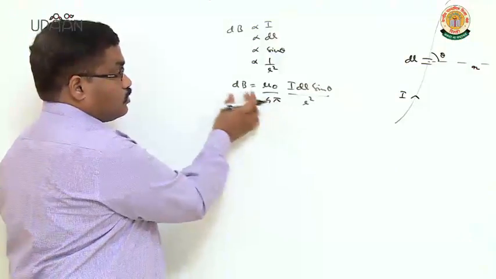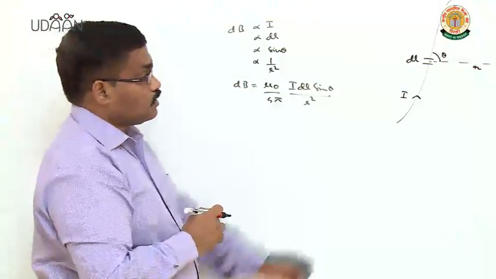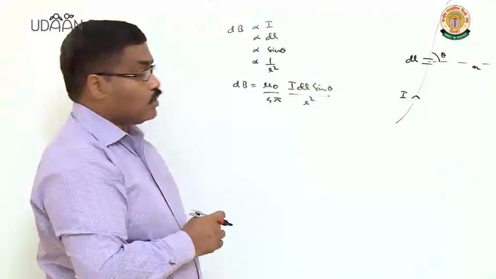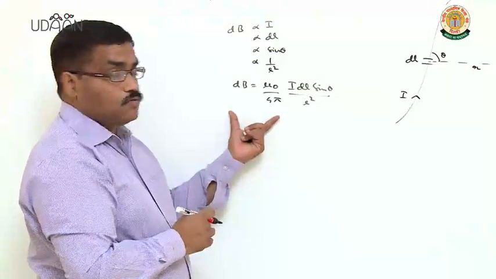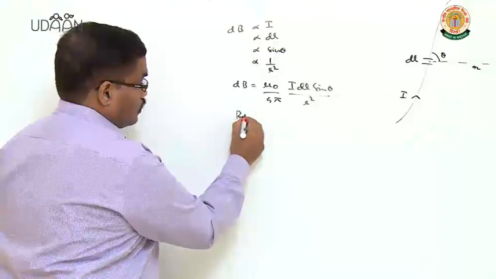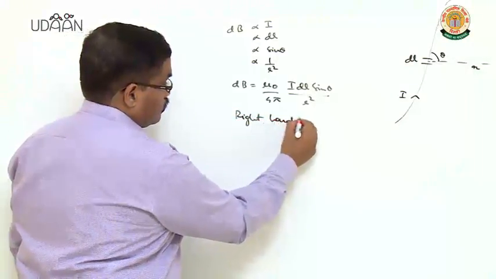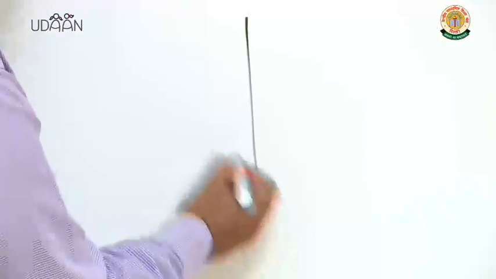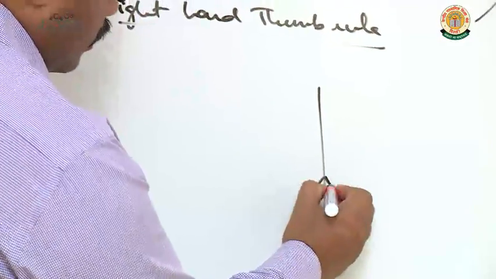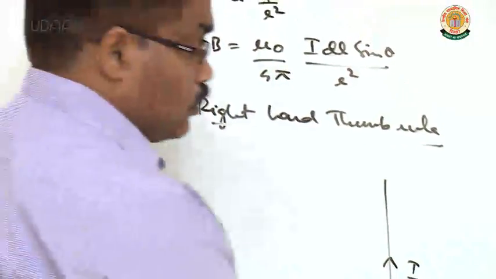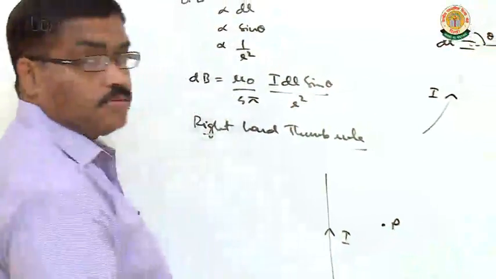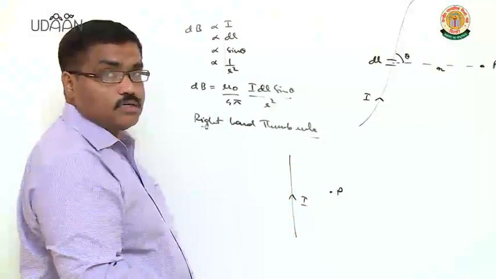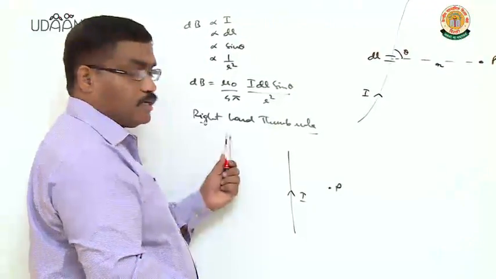Now this formula gives you the strength of the field produced by a small element, current element I dl, at a point P. Now if you need to find the direction of this field, then you have to use right hand thumb rule. Now consider you are given a conductor which carries, say, a current I, and say you need to find what is the field at this point P. In order to find the field, you will be using this formula to get the magnitude of the field. In order to find the direction, we will be using the right hand thumb rule.